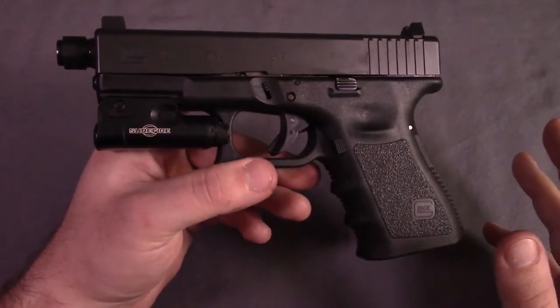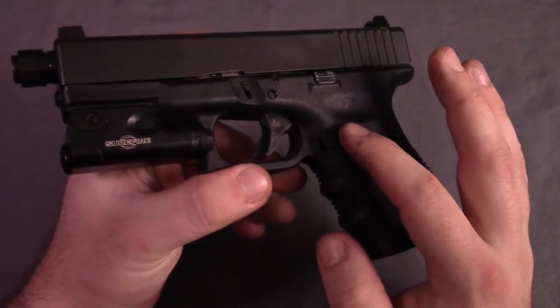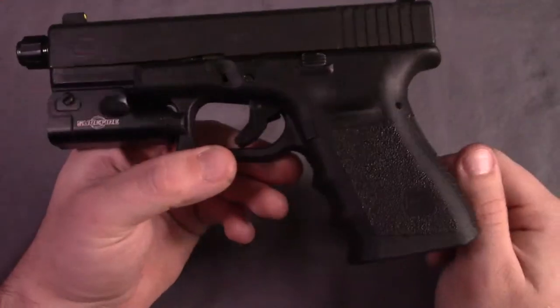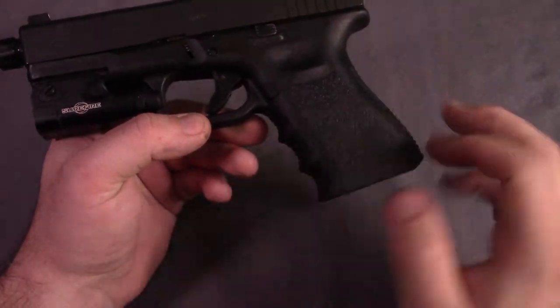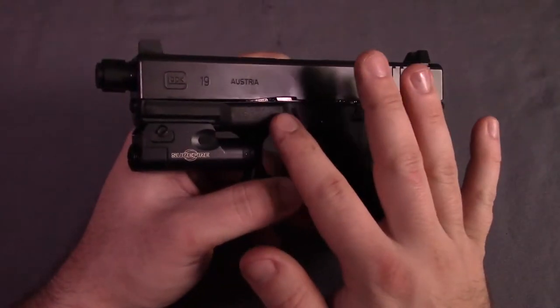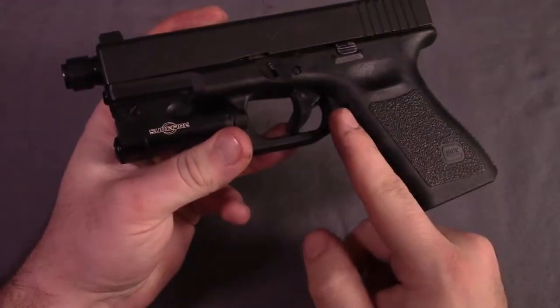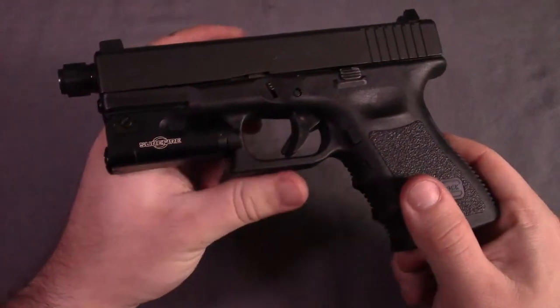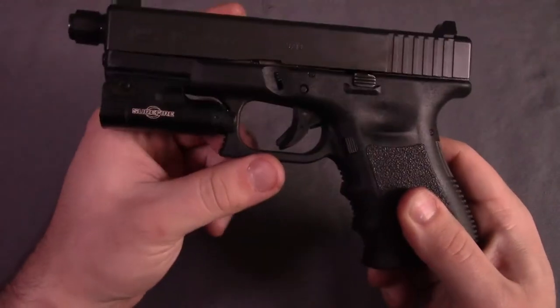But just as a brief overview of what I'm going to be doing to it as of now, I'm going to be doing the mag release scallop to make it a little bit easier to get to on this Gen 3 Glock. I'm going to be doing a full stippling job around the entire grip, as well as reference points up here on the front for the offhand. I'm going to be undercutting the trigger guard back here, as well as doing an undercut about halfway down on the trigger for a reference point for your support hand.